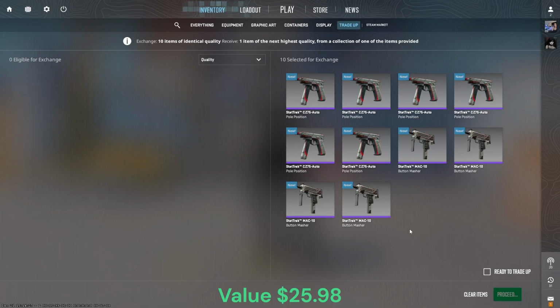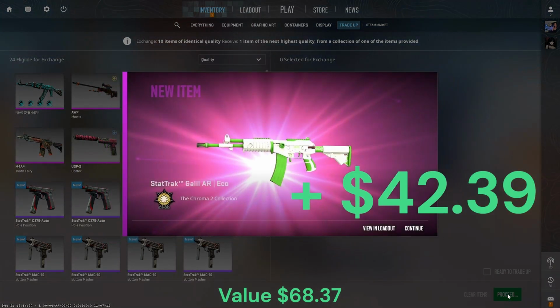All right, guys, we picked up all the items we need for this trade up. It was hard to get that Pole Position because it is a 0.08 float or lower in minimal wear, which is pretty hard to get. It did take a few hours to get these items. However, we got them and we're able to do this trade up. Let's see what we can get. Let's hope for that Galil AR. Everything else is profitable, but we want that $42. 3, 2, 1, go. Let's go.